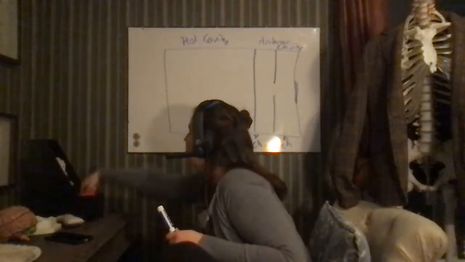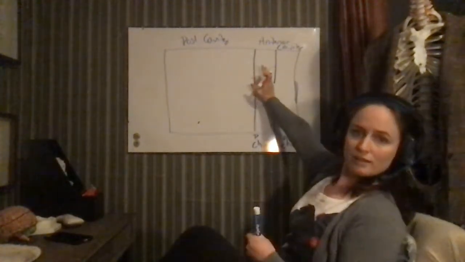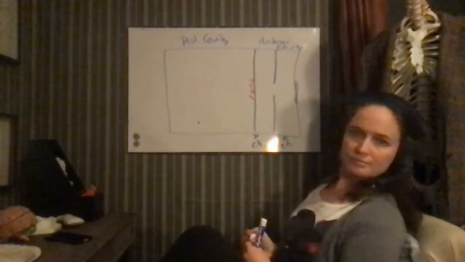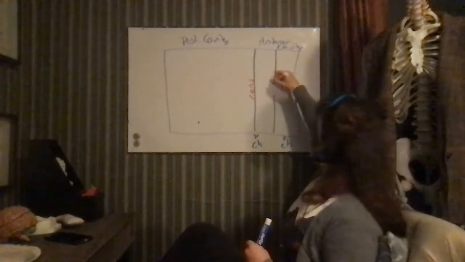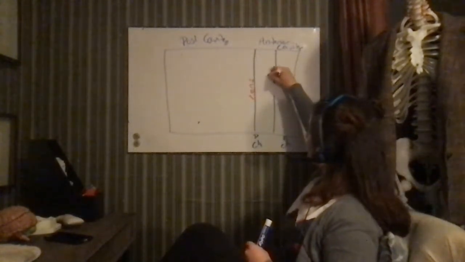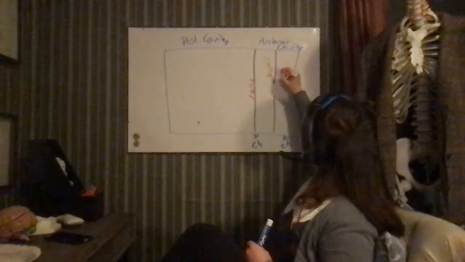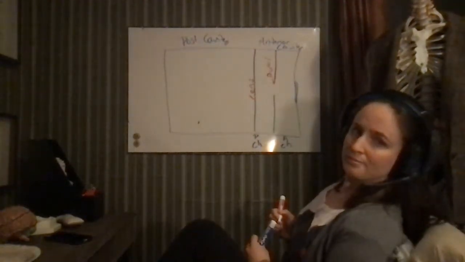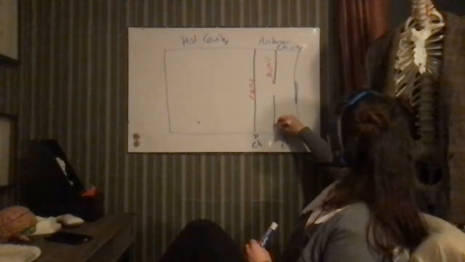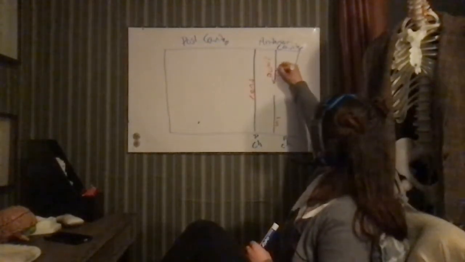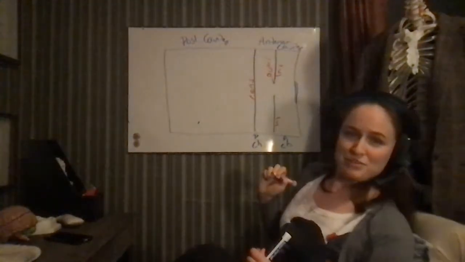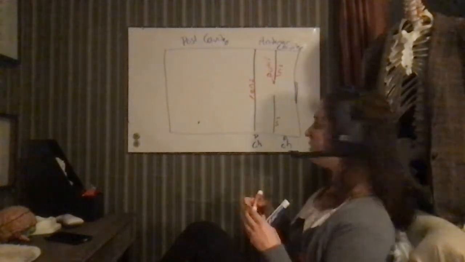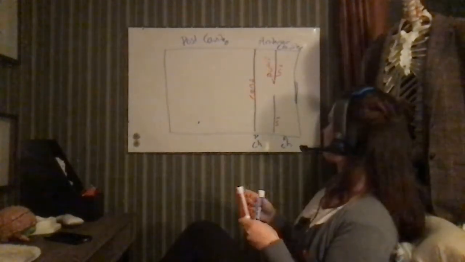To do that, I'll use a different color. This dividing wall between the posterior and anterior cavity, that's the lens. This space right here, that's the pupil. I don't want to write directly on it because there's other stuff to put through here. So right here is the pupil. That space is the pupil, which means that these are the irises. My handwriting is not the best right now. I don't think labeling everything is the most important thing. I can zoom in on this a little bit, or physically bring you closer.